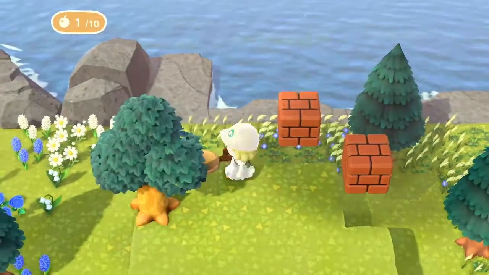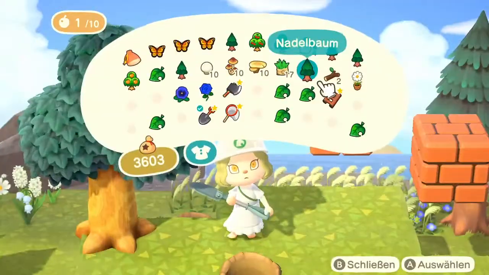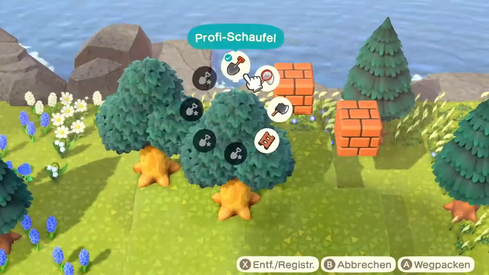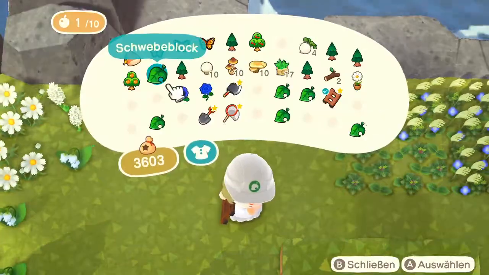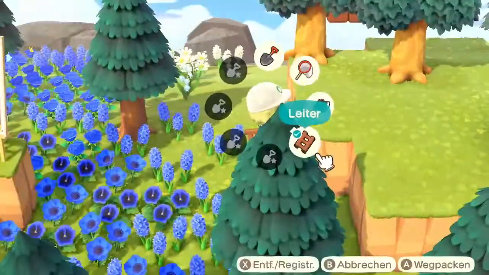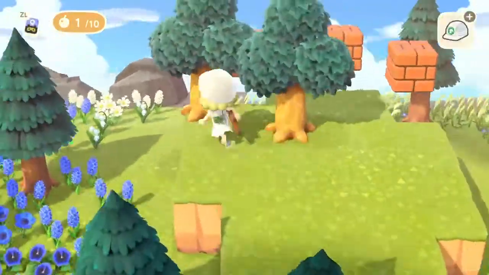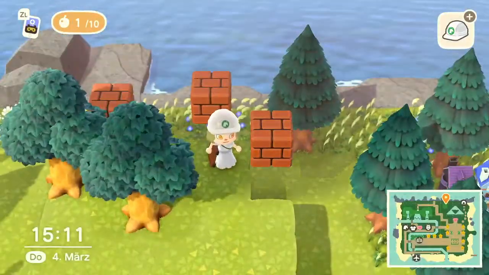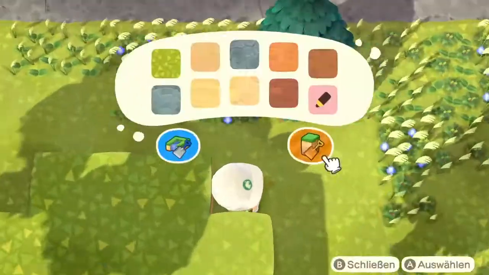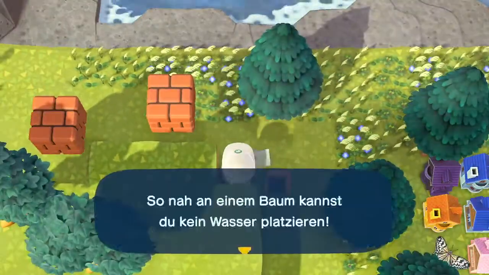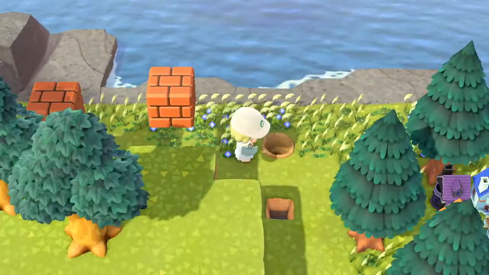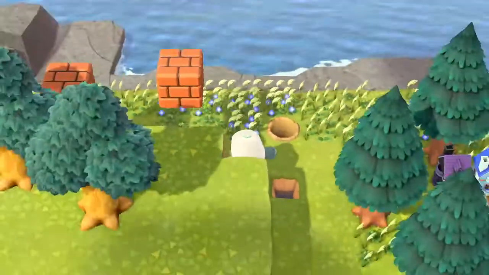In order to plant some of the trees close to the edge of the cliff, I did the cliff tree trick. Some of you might already be familiar with it. If not, there are a bunch of videos of other YouTubers that explain in detail how you can plant trees on cliff edges. Or maybe you can figure it out with the clips that I'm showing right now.